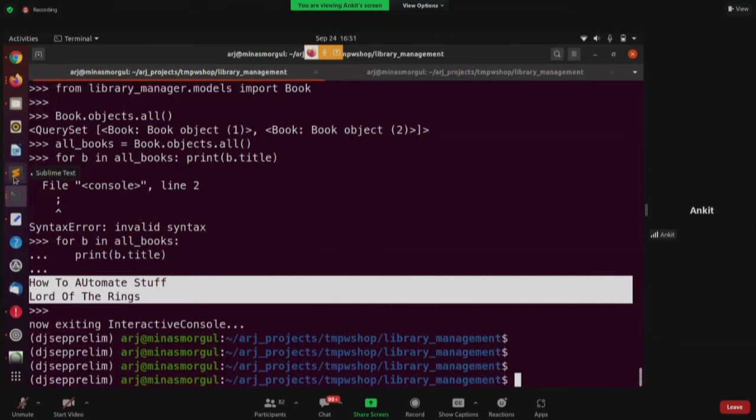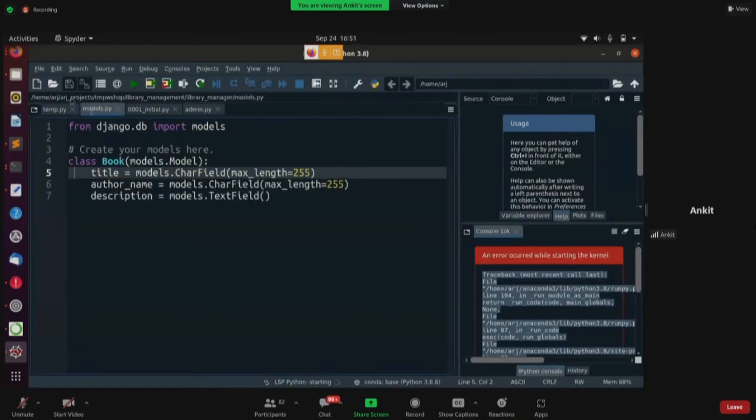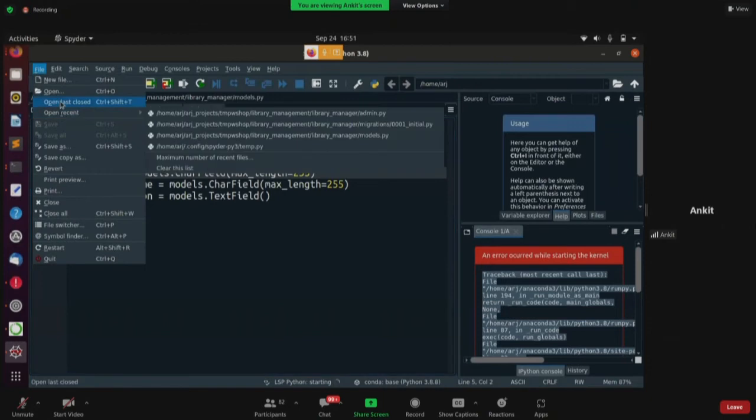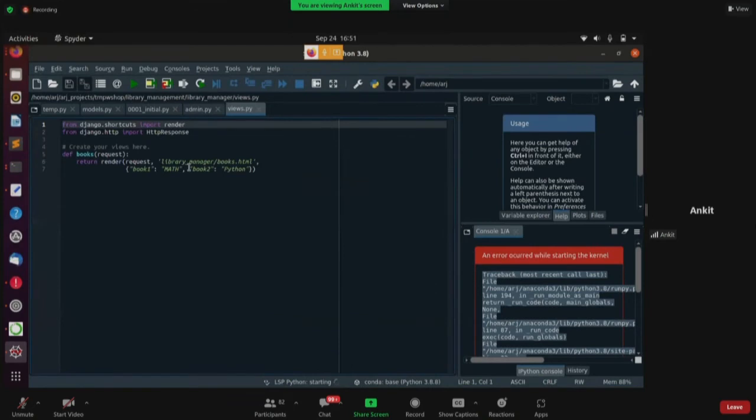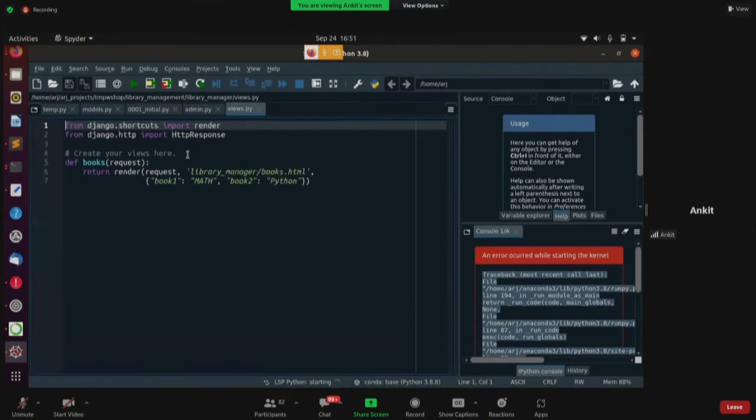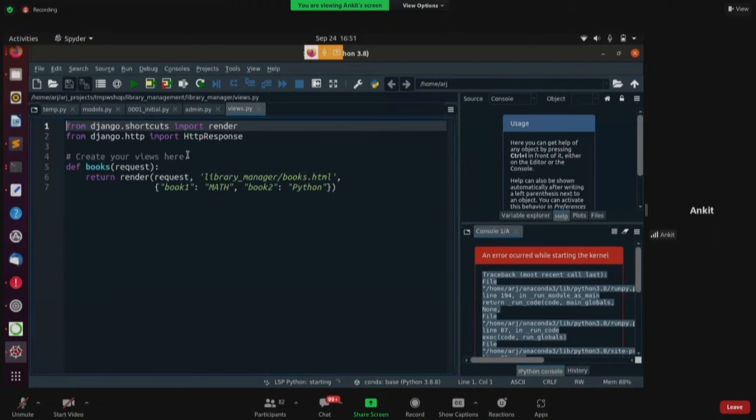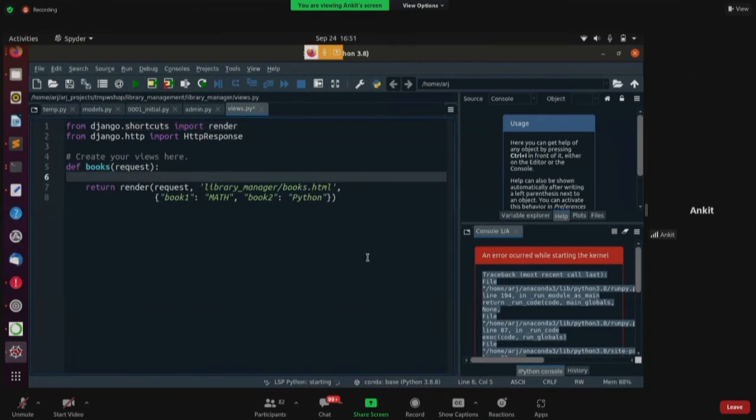Let's go back to our code. That is our model.py. I'll open up the very familiar views.py now, because now that we have defined the models, now that we have defined the templates, in our views, what we will do is we will fetch all the books. What I just did on the console, I'll want to do it here, so that I can send it to my template and my template can show it to the user, right? I want to be able to do all of that. So let's just edit the code here for a bit, and we'll do the same thing, right?